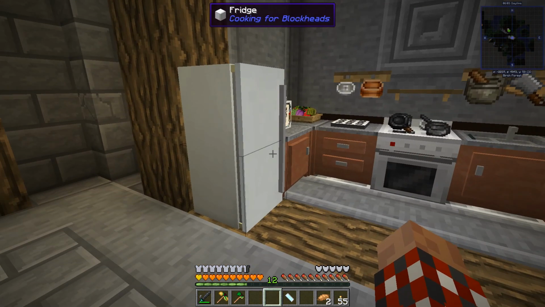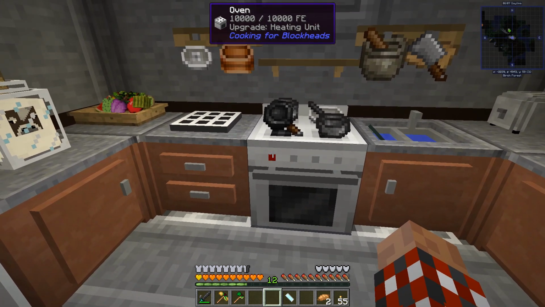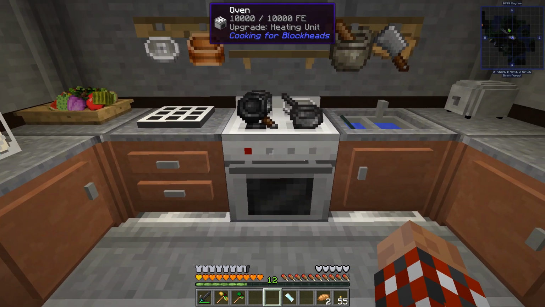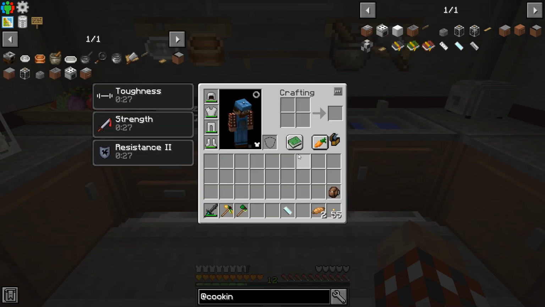Got the double fridges going. This has a little red light there, and you can see up there FE. This actually takes power because there's an upgrade. This one here, the oven upgrade, allows you to heat an oven using energy as opposed to coal and whatnot. And I just made that real quick.